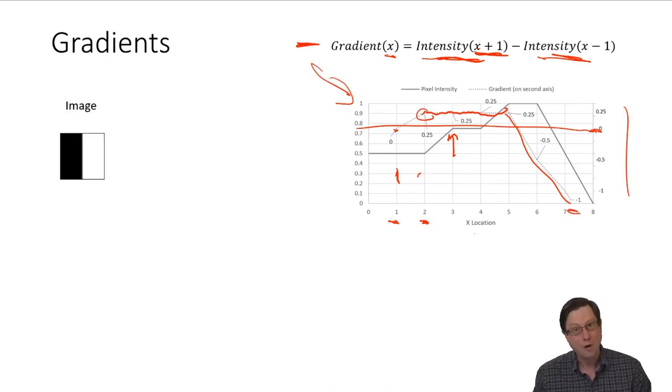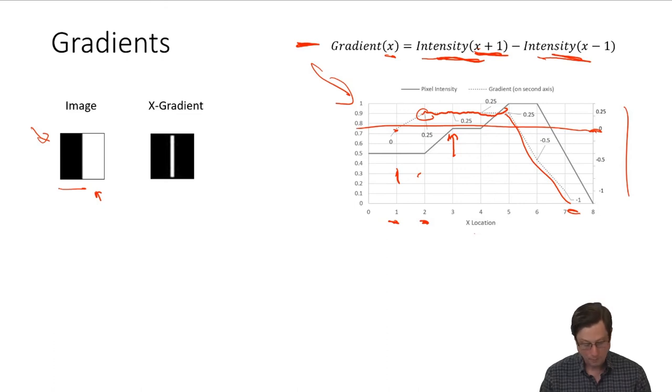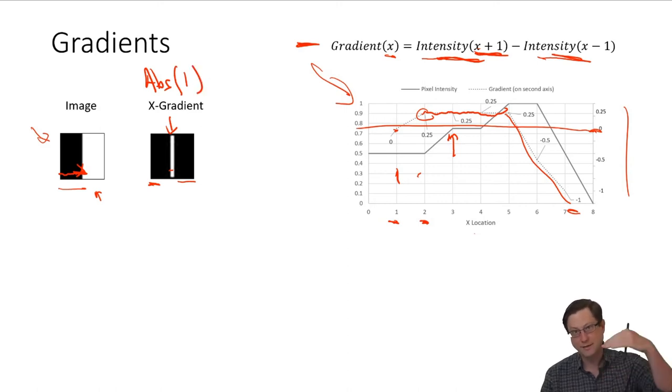Let me show you something that hopefully is more intuitive. If this were your input image, it's very dark on the left side, so the intensity is 0, and it's very bright on the right side, so the intensity is 1. If we take the gradient across that entire image in the x direction, we would get something like this, where there's no gradient as you're moving in this direction. Then you hit this point where the intensity changes drastically and there's a very large gradient. After that point, the gradient goes back to 0, 0, 0, 0, 0. So I think what I've plotted here, there'd be two pixels where the absolute value of the gradient is 1. The first pixel for the up gradient and the second pixel for the down gradient.